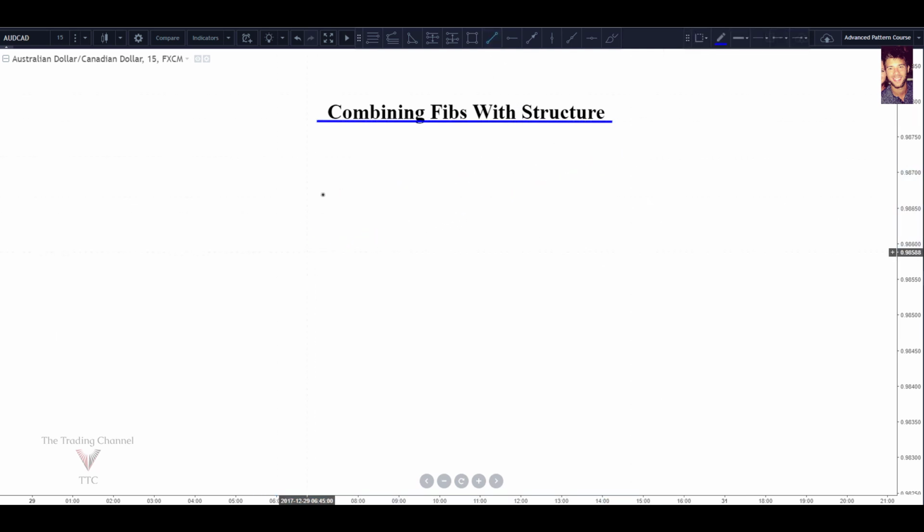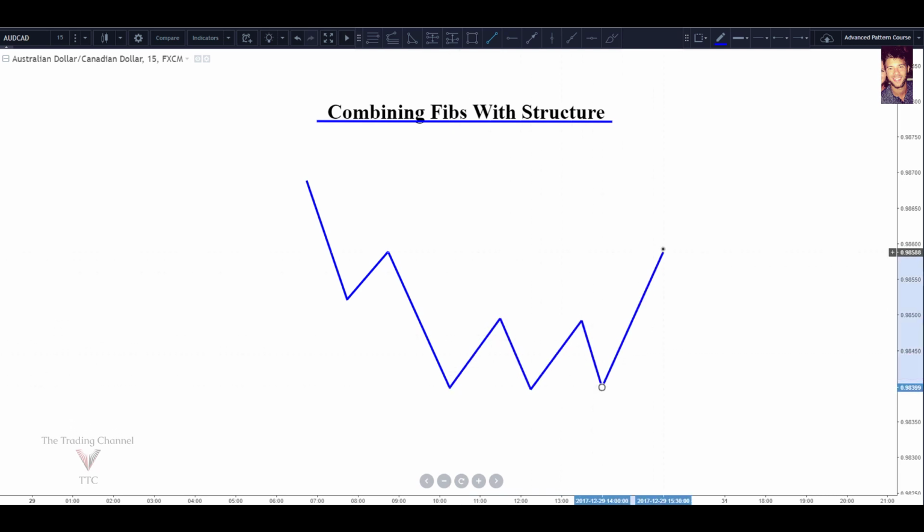So let's say we have a market that is coming down, currently in a downtrend, and then this market starts to consolidate and we break out to the upside. Now, as technical traders, we know after that breakout, we're likely to continue in that upwards direction, and the first place we want to look for trading opportunities might be right back here at this resistance level.